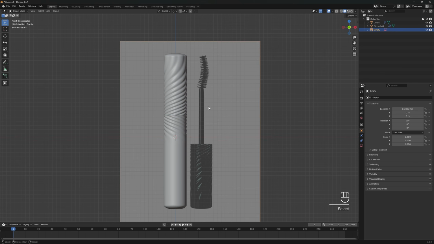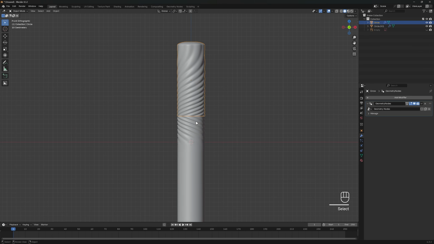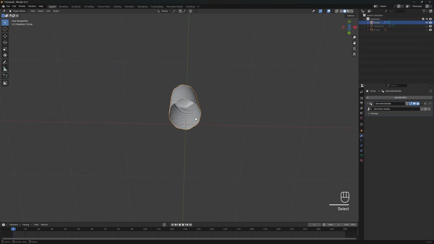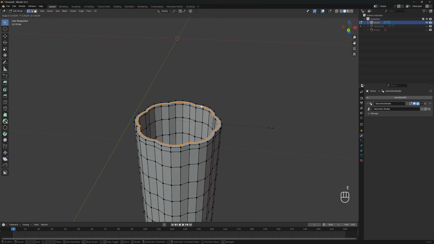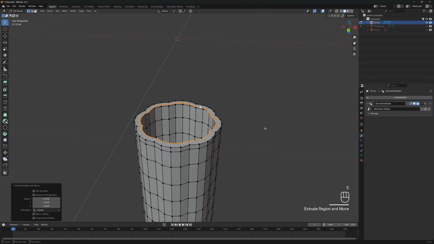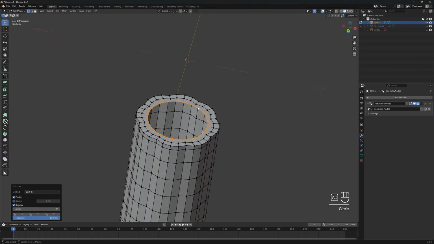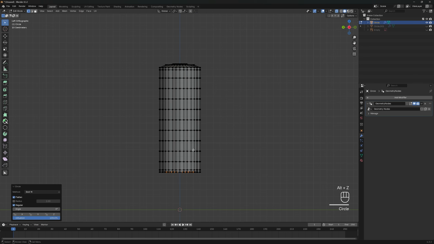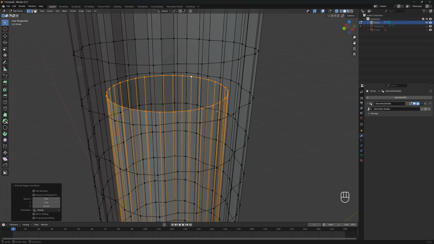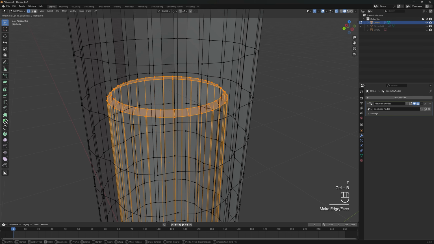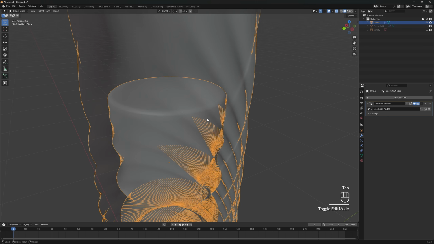Let's create the inner battle and focus on the cap first. Select the battle body and press H to hide it. Select the loop edge at the bottom of the cap, then we do the ES combo, E to extrude and S to scale it in twice, and circle the second loop edge. Move to the front view and extrude it to the top on the Z-axis, then fill the face with F. Hit Ctrl plus B to bevel the edge and increase the segments to 3.